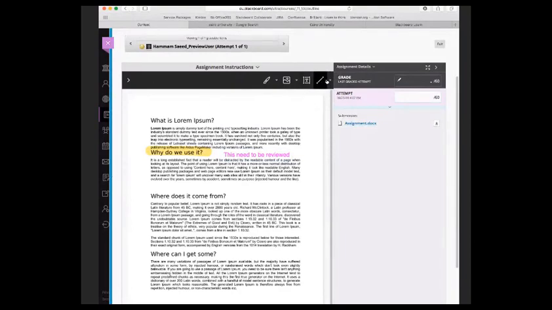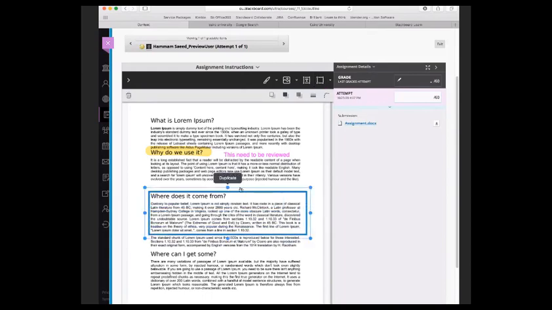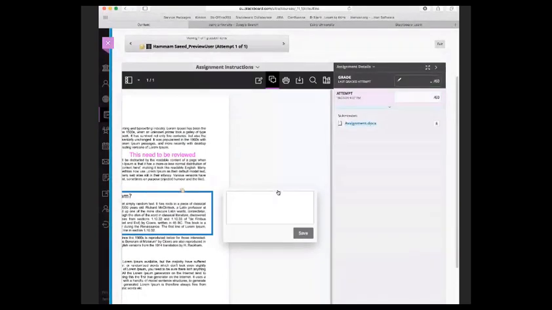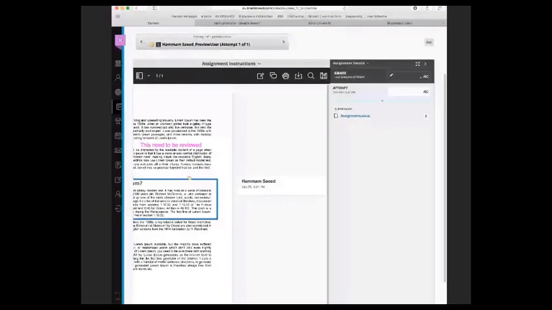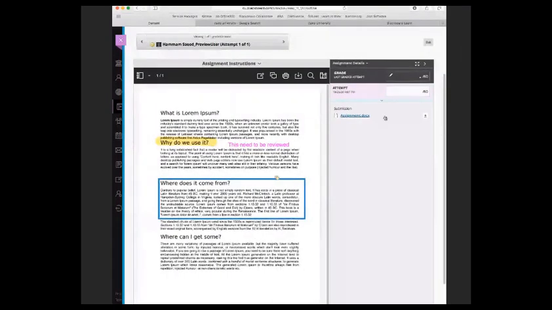Now, I can also draw a line or arrows to highlight any important part where I need the student to focus on this area. And I can write a comment here. So for this specific part, I would say you need to provide proper citation for this. So now the student will be able to see the comments, the feedback, and everything in this one. And as you can see, it's really powerful to help me do annotation.